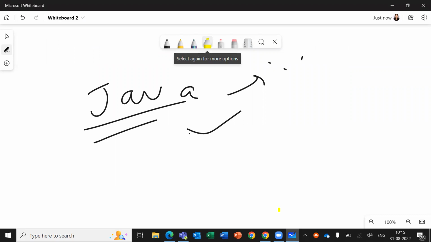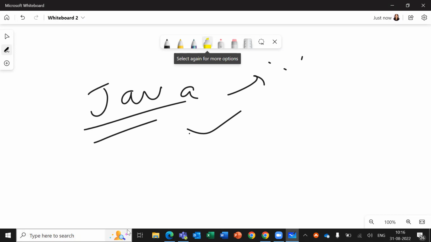The second thing which you should have in your system is an IDE to set up a Karate project. You can have any of these three: IntelliJ, Eclipse, or Visual Studio Code. But in this video, I'm going to set up the Karate project, specifically a Maven project. I'll be making a video on the Gradle project as well. But today in this video, I'm going to make the Maven project. For that, you need IntelliJ to be set up in your system.